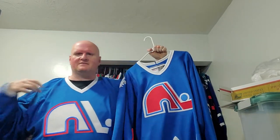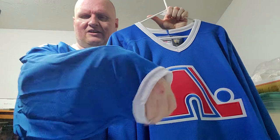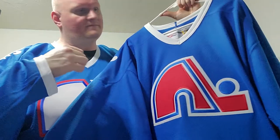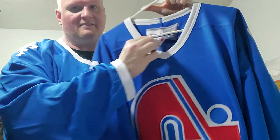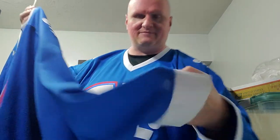But yeah, here's kind of the comparison, the side by side. Now, the material, like I said, this material here is a little more lightweight than this, because this one is Canadian made. The material is Canadian made. This is Indonesian made. So it is a different feel. This is more lightweight than this one, but it's basically the same type of material. I mean, you can kind of see that right there.